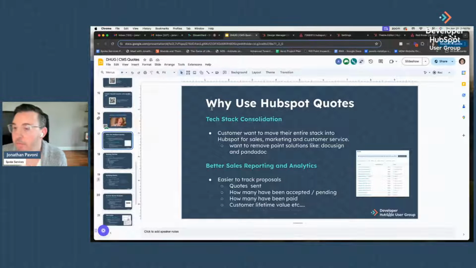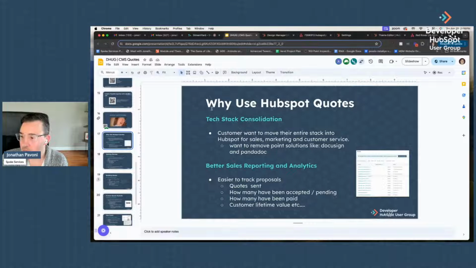Awesome. So yeah, I thought I'd start with why folks are using HubSpot quotes. I've been building HubSpot quotes really the last year. And for a lot of the clients that I'm working for, the main use case has been tech stack consolidation.